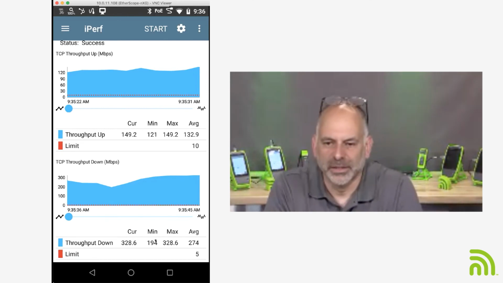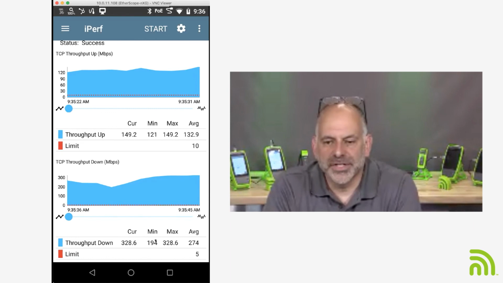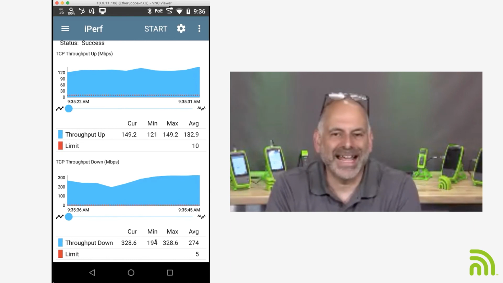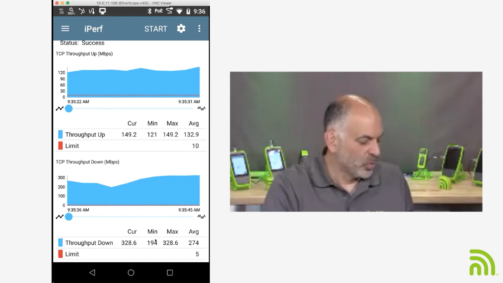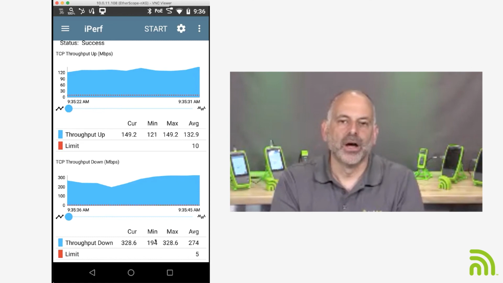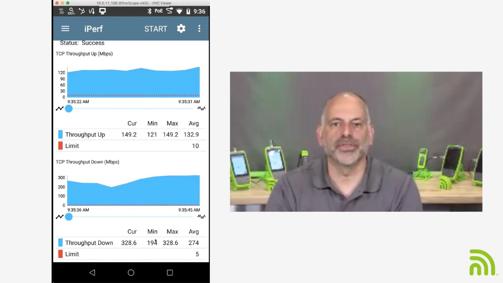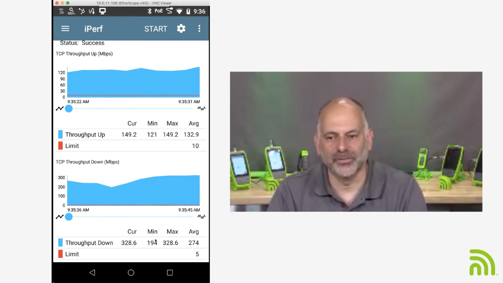One of the questions: does the EtherScope support AX? I would expect that at some point we will see an AX radio in there. A lot of that has to do with getting it approved and certified in all the different environments.